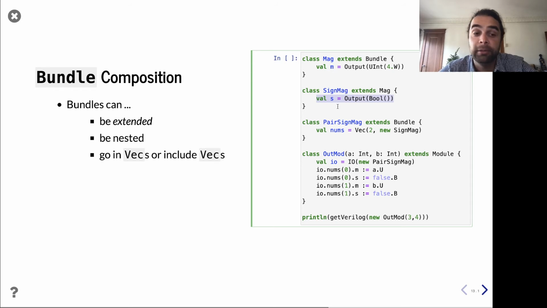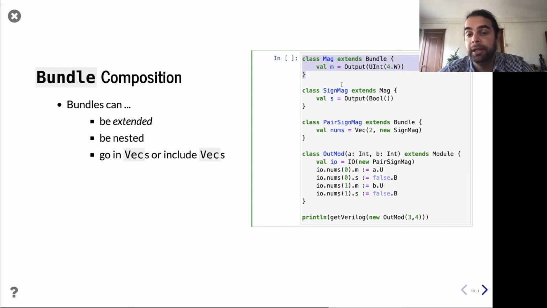This is an important thing to consider. When you extend things, on the one hand, it's nice because you get all this functionality included. On the other hand, you've complicated reading the code a little bit. If someone reads this and they're looking at a SignMag object and it keeps saying M, where the heck is M? They need to recognize that it extended something, and they also need to read the code for the other thing.